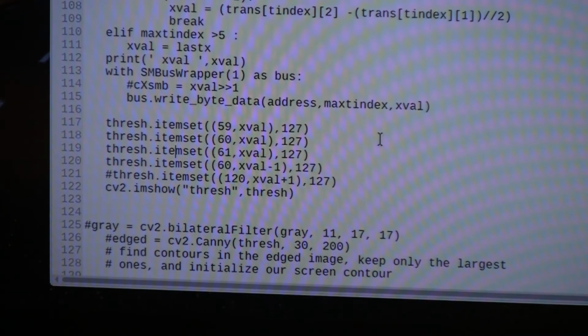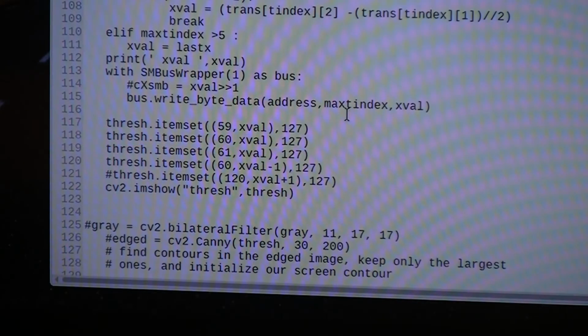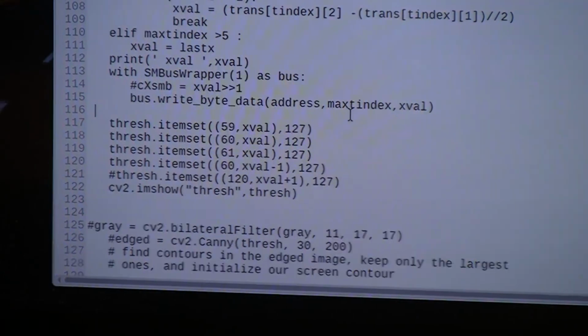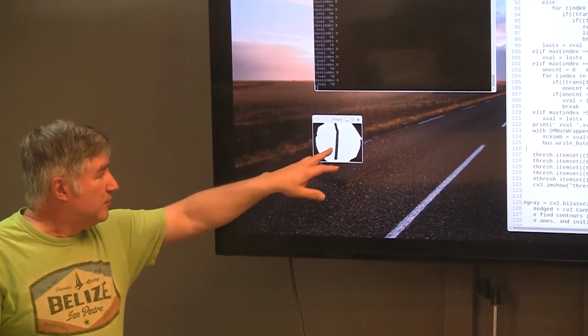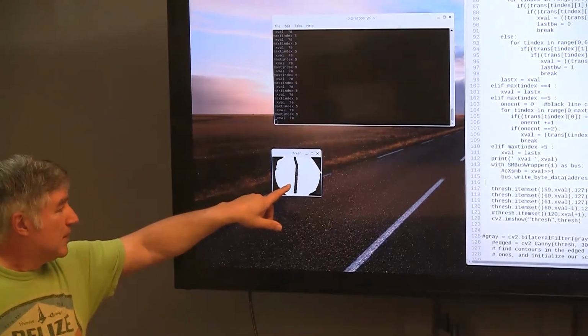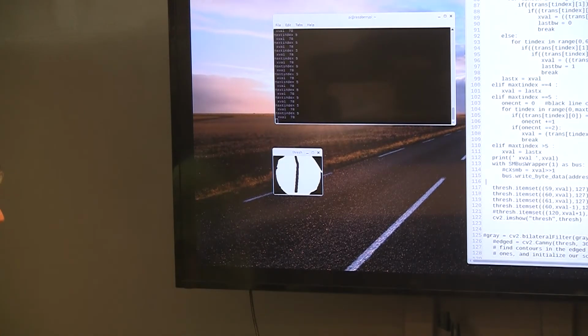Anyway, at the end there, it just sets individual pixels that I'm turning on to a mid value, 127, because I never know if I'm in a white line or a black line, so that's the gray value in the middle, so it'll show up in a white line or a black line. It's just a kind of visual indicator, because if this tick gets stuck over here, or it's not moving around, like it would be for 4 regions, then I know it's not behaving the way I expect it to.